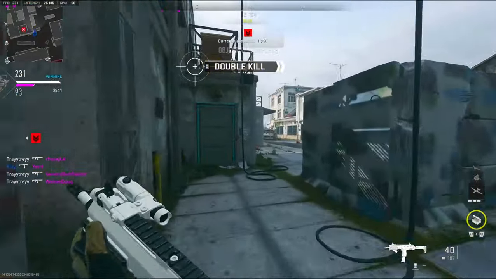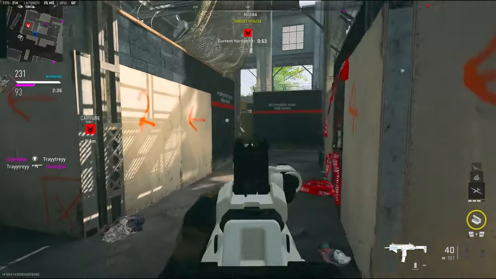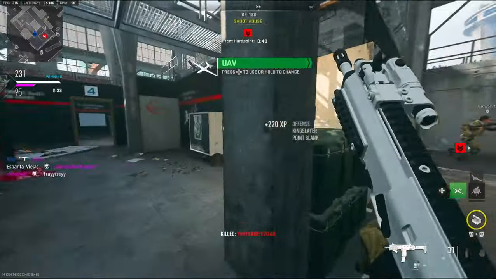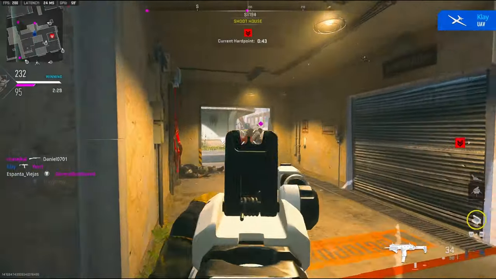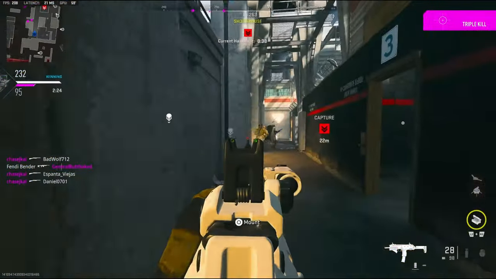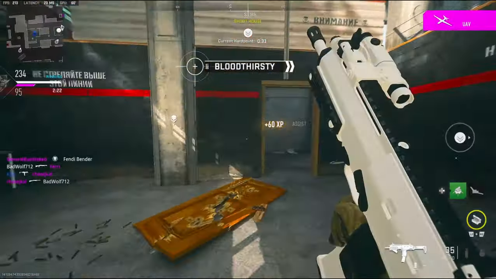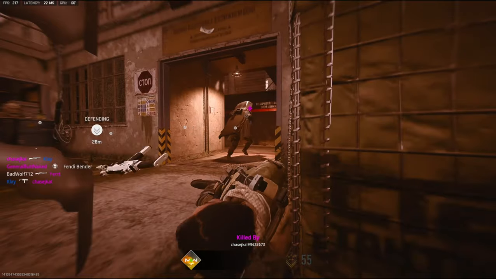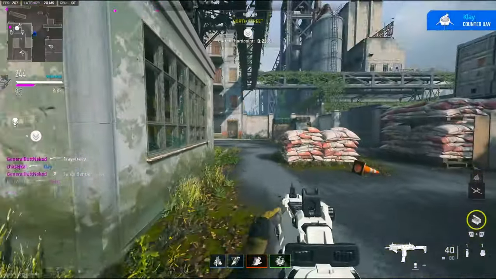Hard point relocated. Got 2 minutes. Stay off the hard point for a second. Let me get 60. They're spawning over here. I'm not gonna get 60. Teammates are on the hard point.